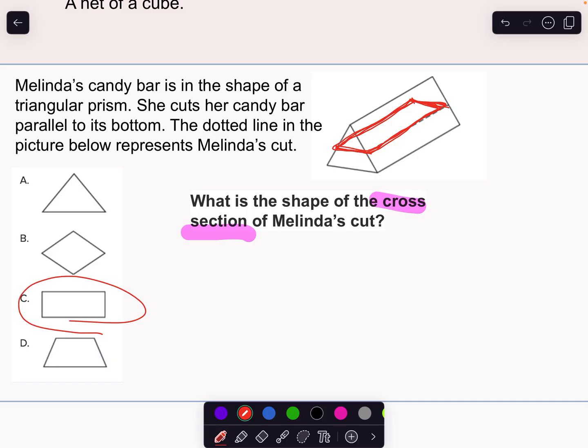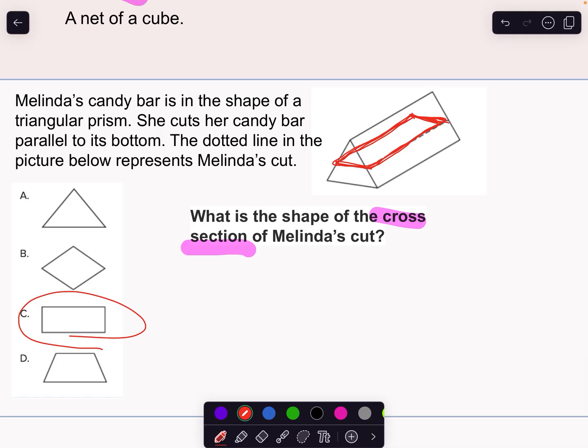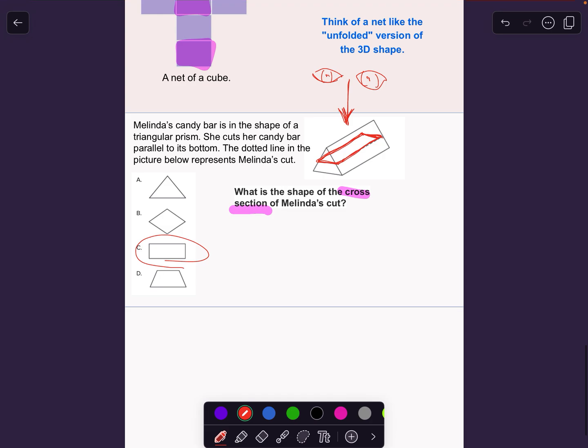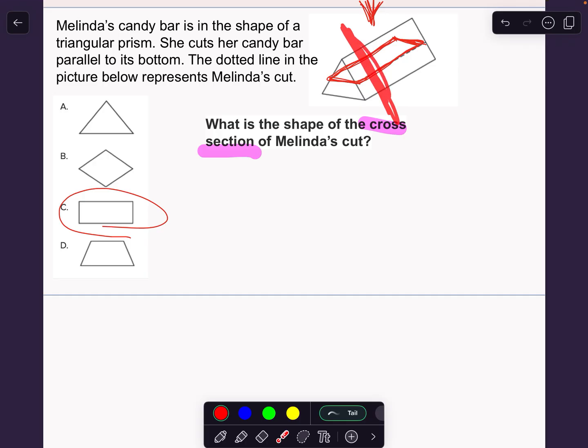A lot of times people think B, because it looks kind of like a diamond-y shape, but you have to remember you want to stand directly on top of this, looking down, right, directly at this from the top. You're not looking at it from the side like this. Okay, this letter D would be like if you chopped off like this, you cut it like that, and then also remove the top. But that's not what we're looking for. We're looking for this piece that's left over.